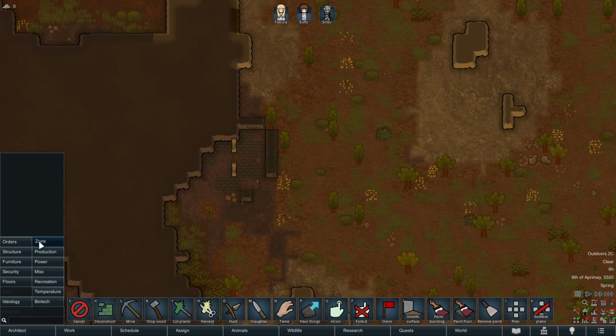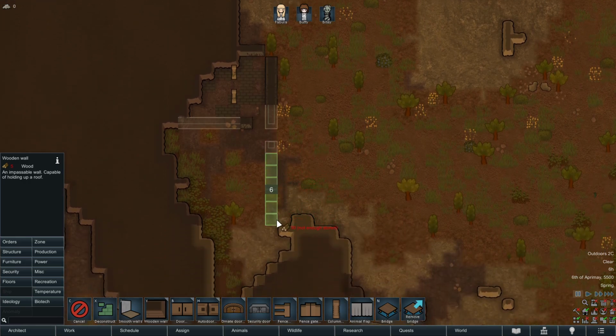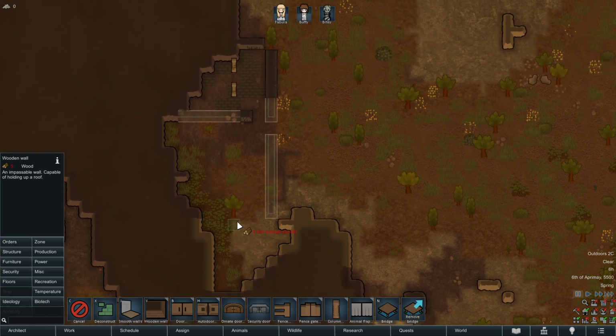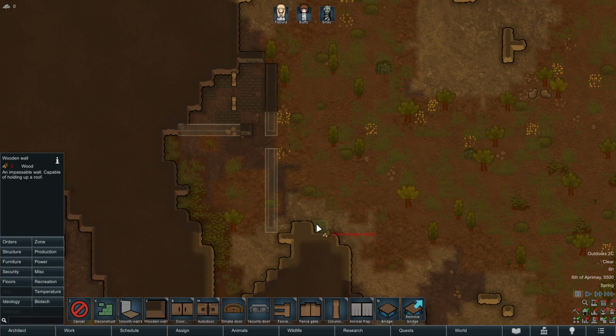We will structure. Let's build some wooden walls like this. I'll put the door here for now. And I'm going to turn this into like a little bedroom area, and then we will have a door come in this way. And I'll make this sort of our room. There is some good soil right here. Is that what I want to do?